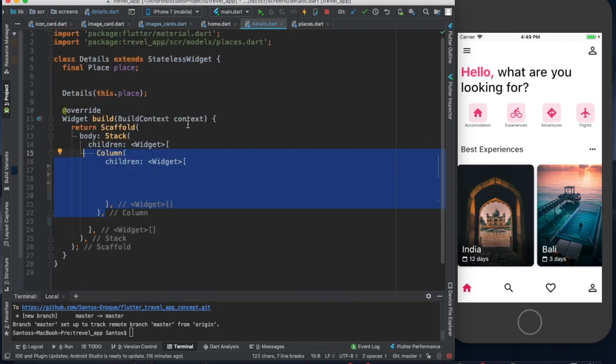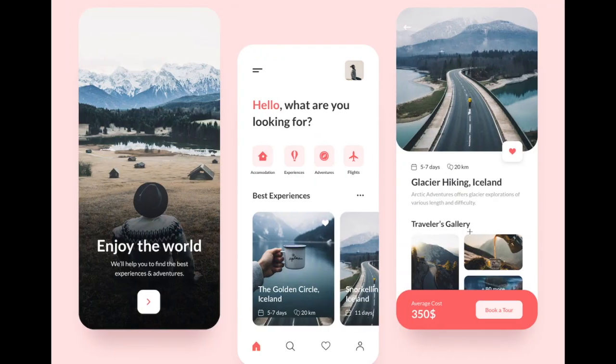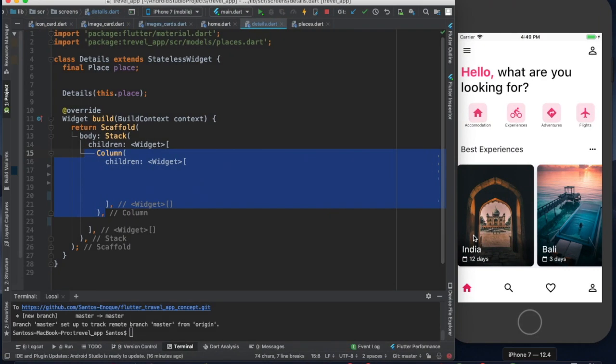first we're going to create a column because we are trying to replicate something like this. Oops. We are trying to replicate something like this. So first we're going to create our column.